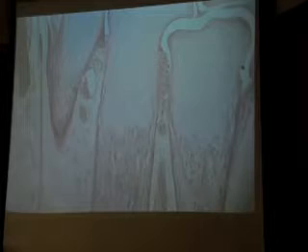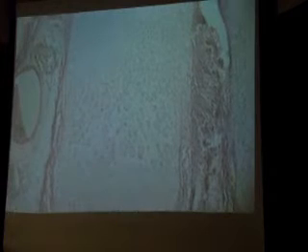So what we're looking at here is a slide looking at developing endochondral bone. All right. So this is what it looks like under low power here. Here's what it looks like under medium power, and this is typically where we're going to stop. I'm going to move up a little bit here.